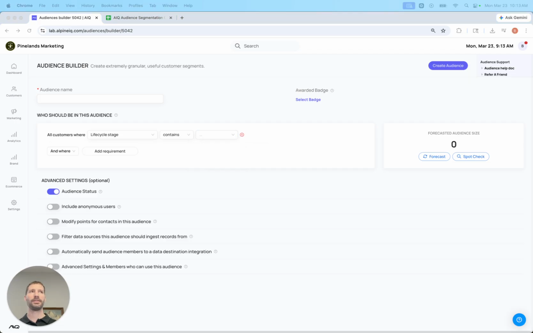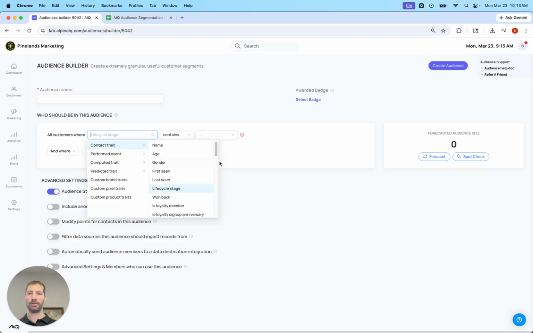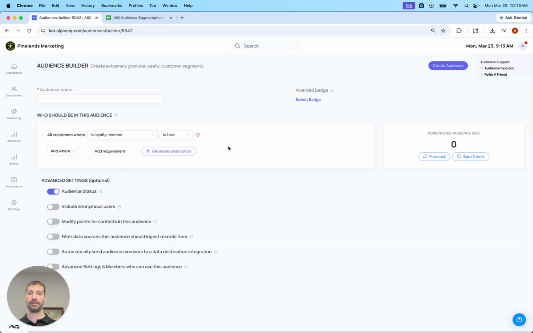Loyalty member obviously is an important one. If you're doing loyalty communications versus non, hopefully everybody is a loyalty member in your program, right? I'd recommend don't let them get any loyalty points and bonuses or anything like that unless they opt into email and text, and obviously are a full member of the loyalty program. So that's that one. You can say they're true or false.